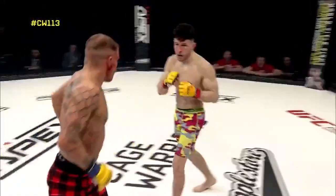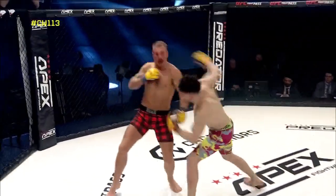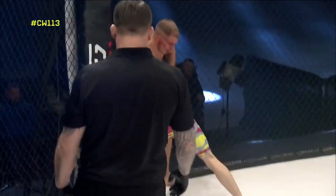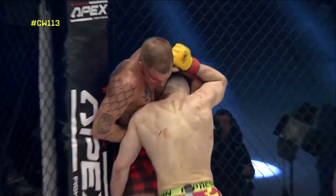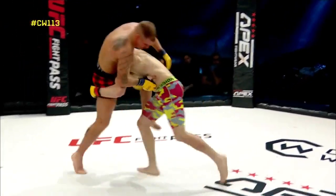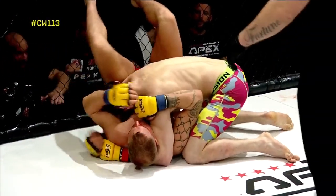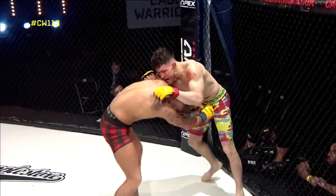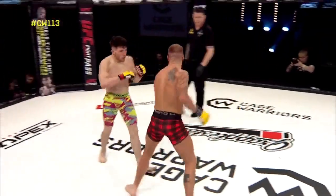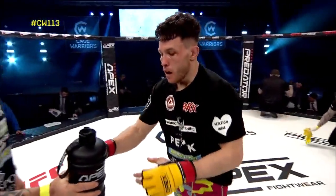Let's take a look now at some of the action. Big right hand from Aimable that time. And he looked to have Perry Goodwin hurt. I don't know how you score this. This is tough. I would not want to be a judge right now. Goodwin there firing back with a big right hand, but it gets dumped to the mat with a huge takedown. Where he's got the power to be hitting these massive takedowns in the third round is incredible. Aimable with a knee, Goodwin taking it on the chin and just barreling into his man with big wide hooks.